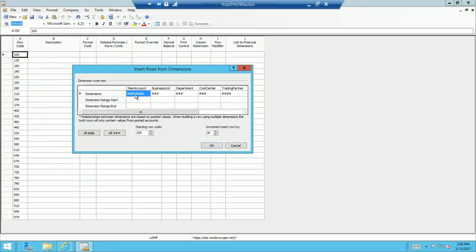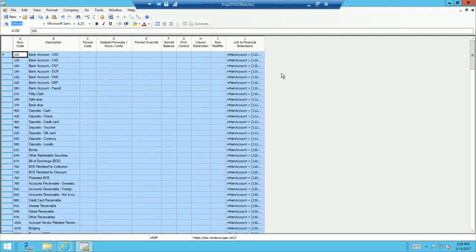And the ampersand character is the dimension that is going to populate when I click OK. So I'm just going to say all my balance sheet accounts start with 1 and they end with 39999. Even if some of those don't exist, just by doing that, now I've got this really good base for my balance sheet. All my accounts that are valid, that fall in that range, have been populated.